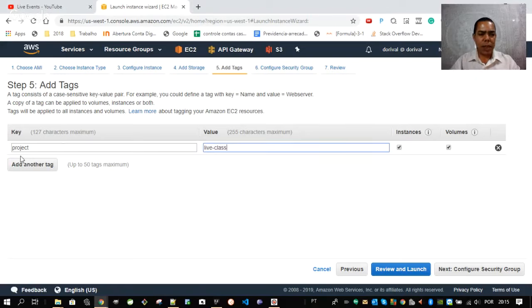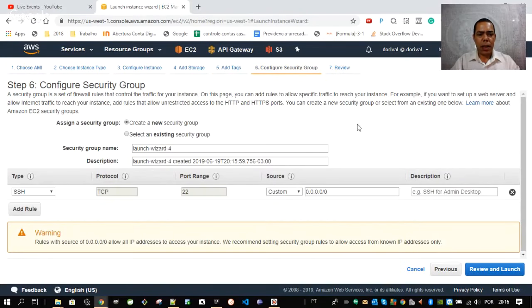It's good to have some tags here, but it's not required. And here is an important point when you want to expose a web application, because the security group is like a basic firewall.